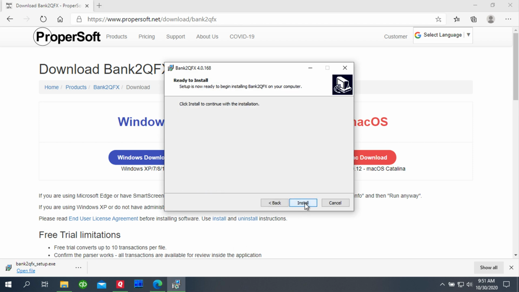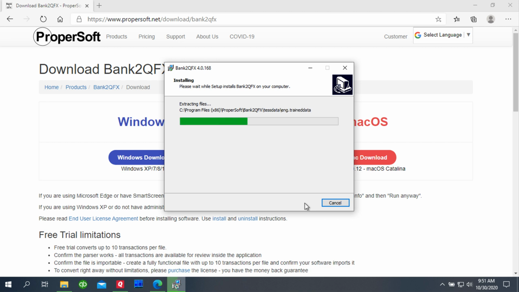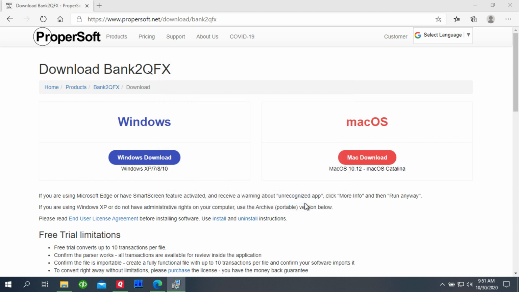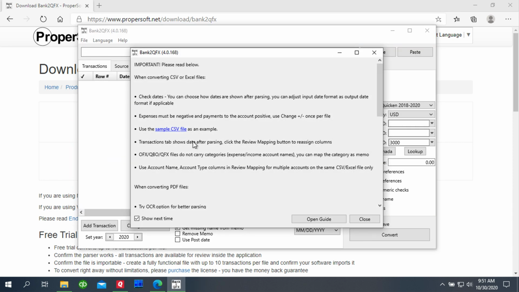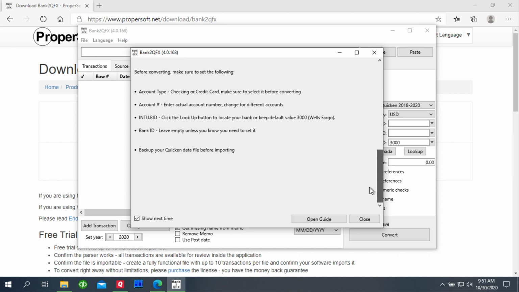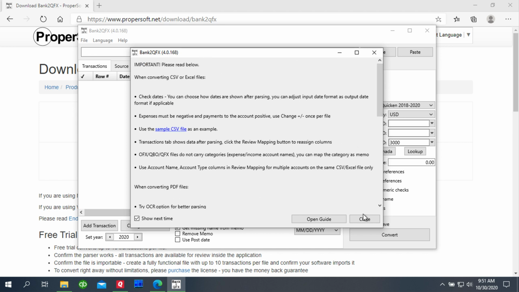Let's go to install. And once downloaded and installed, start Bank2QFX. Read the welcome message as it provides important details about the conversion process.